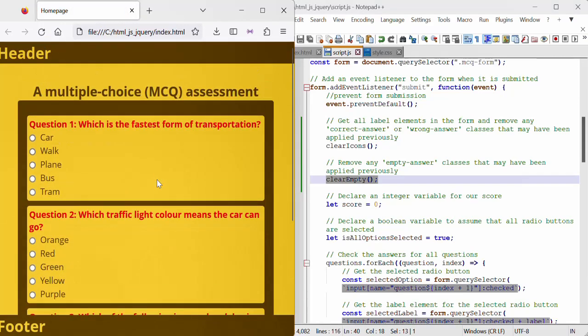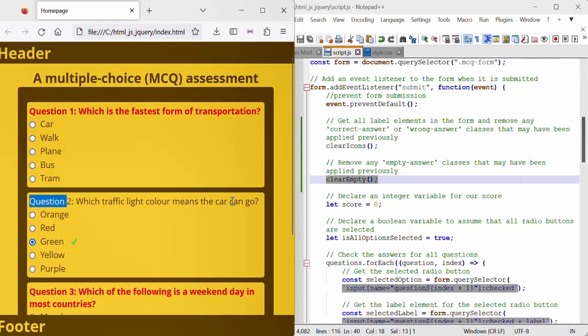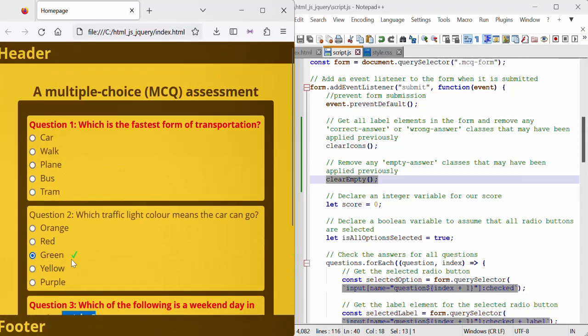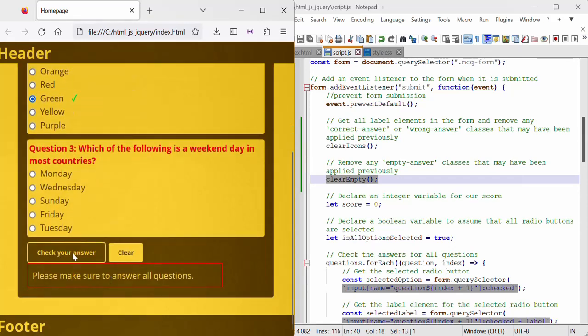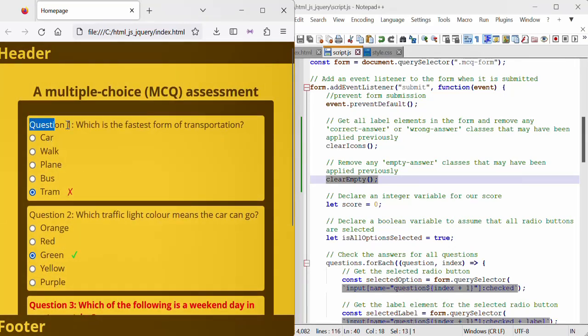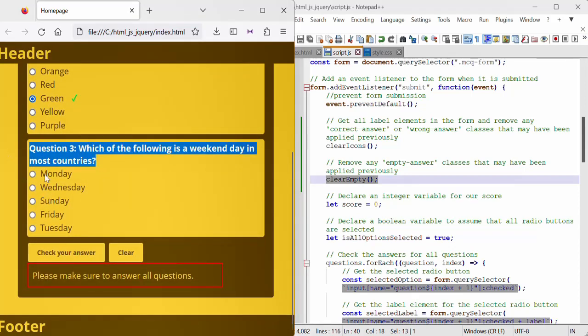So I'll click on submit, and then I'll click on another one, and fill out question 2 only. So here the styles are all removed, but we still got question 1 and 3 that we haven't answered. Let's say that I've chosen the wrong answer for the first question. So this way we have that style removed for question 1, although we got the wrong answer, but we still filled out the question. Question 3 is still blank, we haven't filled it out, and so we still get that being styled as red and bold.